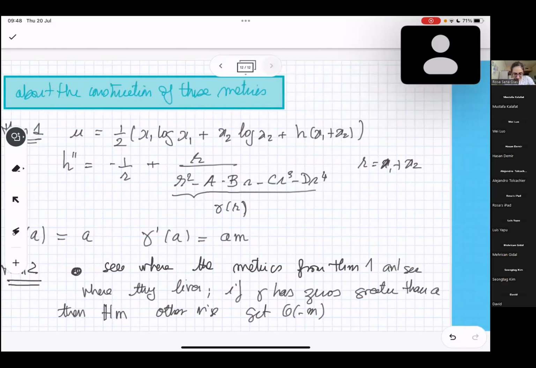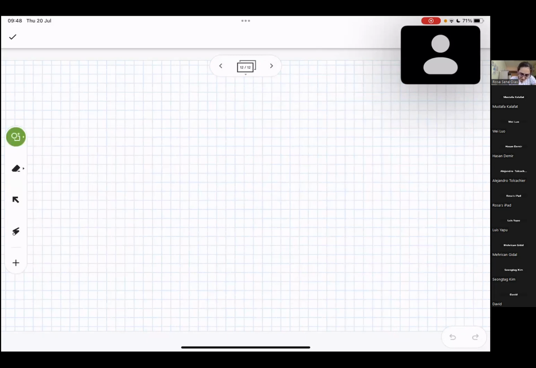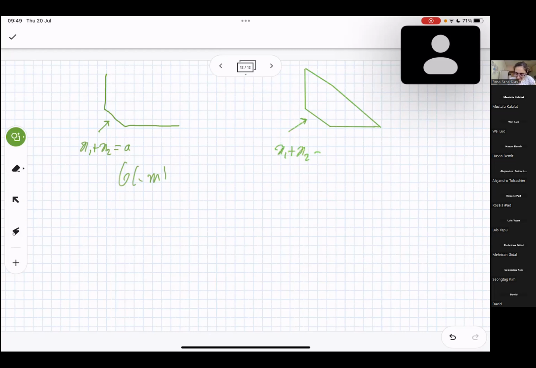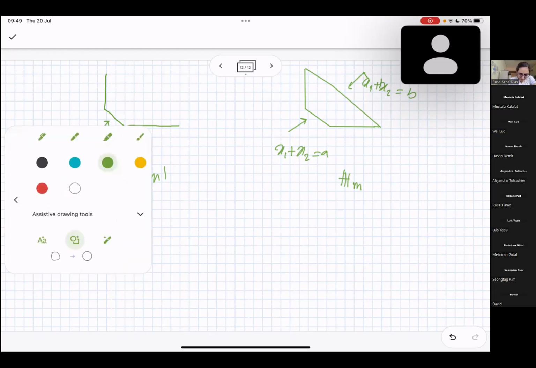And a way to see that is through the polytopes. I'm drawing the singularities of H. So there is x1 plus x2 equal to A, and the other ones are x1 equals 0 and x2 equals 0. Now, if H vanishes, so this is the polytope of O of minus M. If H vanishes somewhere else, what I'll see is this, and then an extra facet. And this extra facet will give me an HM. And I sort of had said this before. It was one of the examples in the first talk.